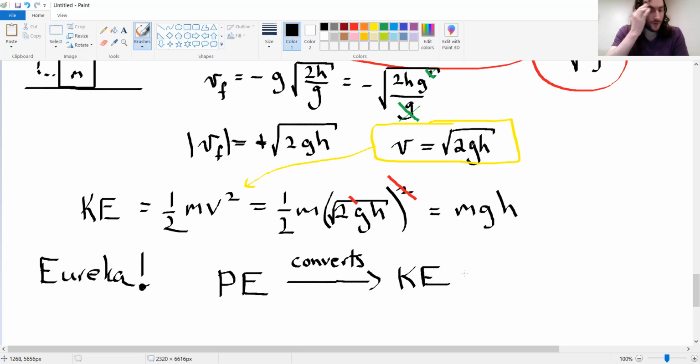And that's nice because we've called these things energy, right? And that's the idea behind energy, is that you can have many different kinds of energies, but they're all kind of the same, and you can convert between the different kinds of energies. And that's a lot of the history of how physics developed.